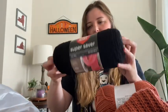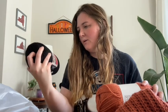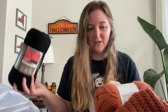I got this in the Red Heart Super Saver, so this one you actually get a lot more yarn, I believe. So I won't obviously be using all the black, but I'll have more for future projects, which is great. So all in, I spent 20 bucks on yarn, because I think this was $5 as well. And I think I will be able to only use these 4 skeins of 285 yards to make it. Fingers crossed. We might be a little short.